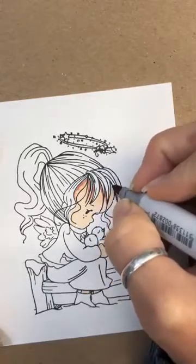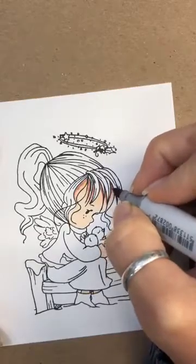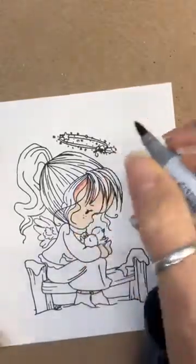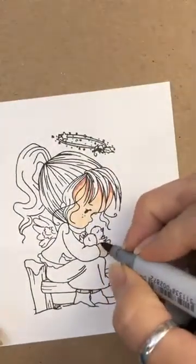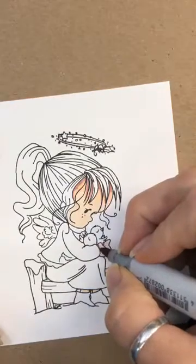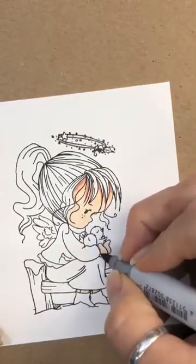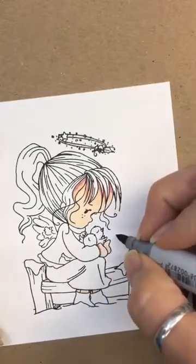And all these little fine lines, like so. Then a tiny bit right here along her hand.